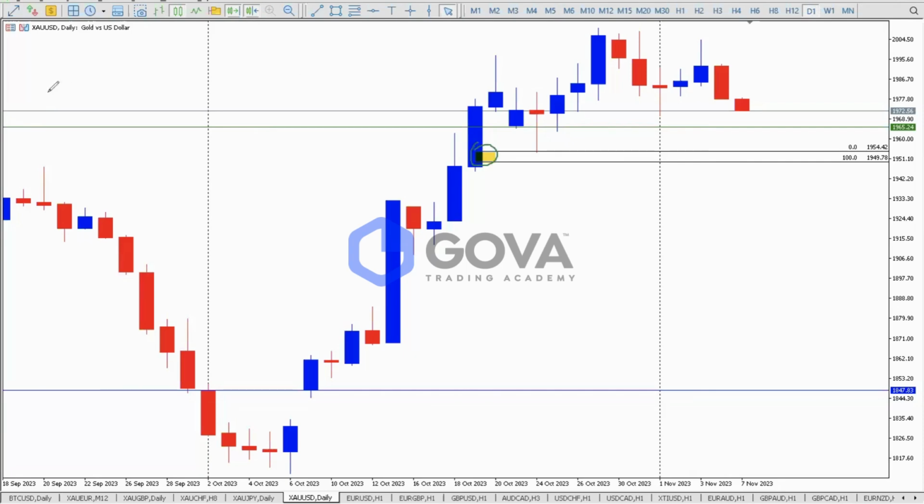Now, remember guys, what I'm trying to do here is I'm trying to teach you guys to understand what is right and to understand when you can compromise a little bit. I'm trying to teach you guys to know what is 100% right, the right thing to do 100%. What you need to understand is the right thing to do as a trader is to understand that your zone, your proximal line, your yellow zone, has to be sitting on the demand side of the candle. It can be sitting anywhere around here of the demand of the candle, which is good.